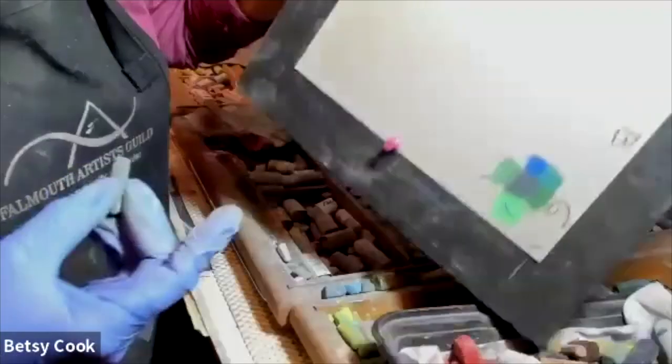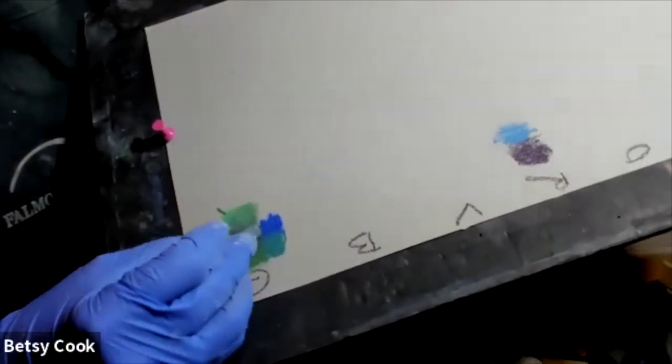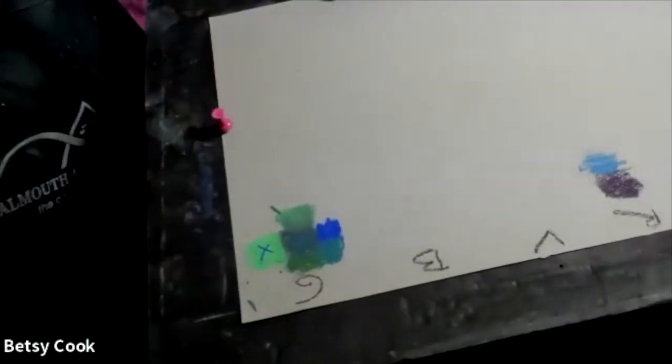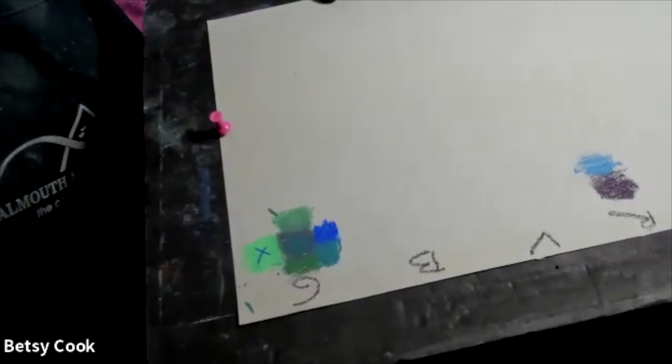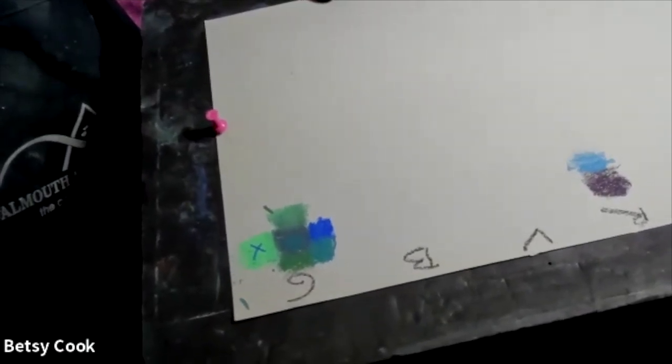Okay, look at how, never blow on it, tap it into something. Okay, let me put it in the middle of here. That looks like it's a dark, dull green. Dark, dull green.